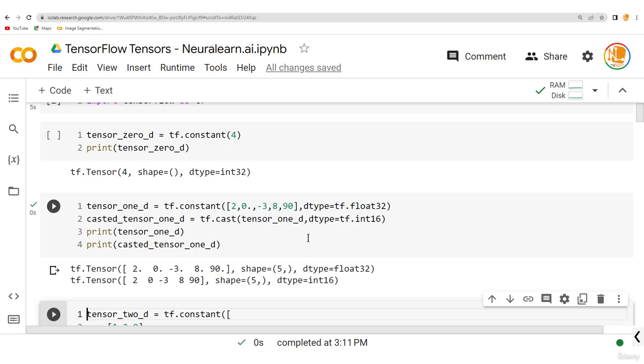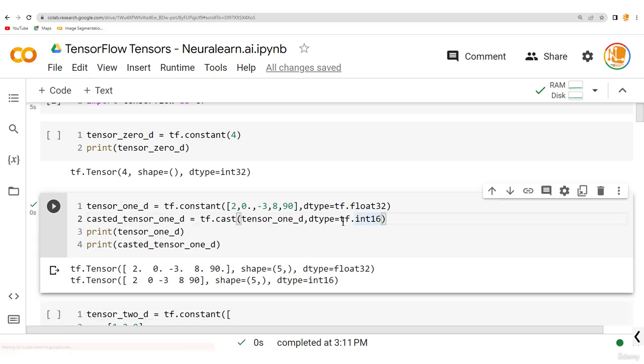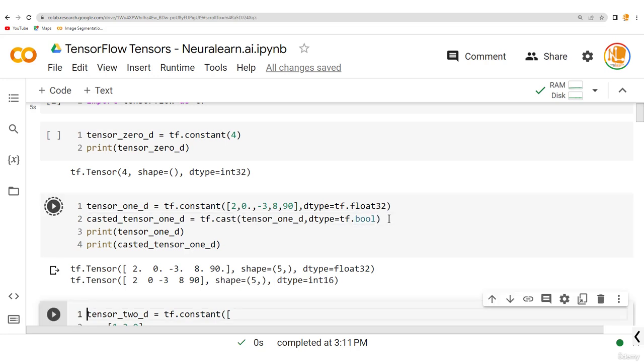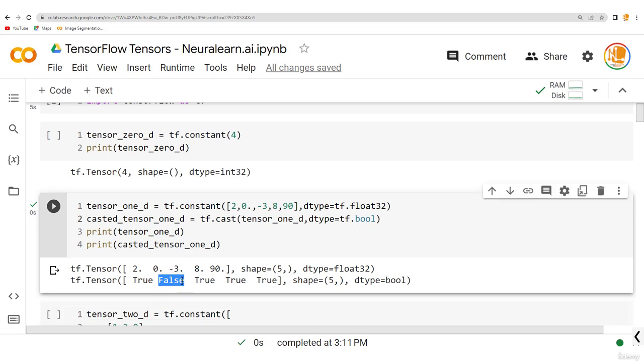That said, let's say, for example, instead of casting this into an integer, we want to cast this into a boolean. So let's run this. You see here that we get all true except for this one here, which is false, and that's simply because this is a 0. So it looks like what the casting method does is, for all the values which are different from 0, they're true, but values equal to 0 are false.